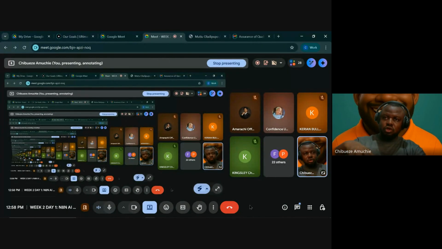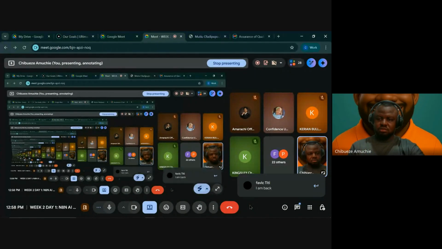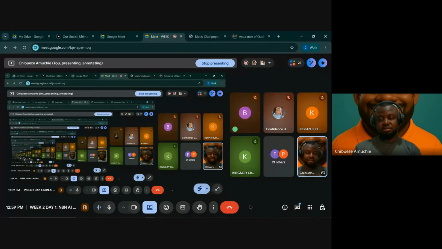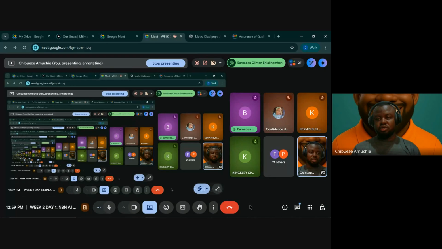In your mind now, you have started thinking about the possibility of replacing some of these nodes with code nodes. 100% good. I love that. And I want to tell you, go and try it. You understand? Try it and see. If it works, you will know that instead of using this many nodes, I can actually use this code node. If it doesn't work, you will try another thing. That is how I will always tell you, and I'll beat my chest to say that is how I myself learned. So do like that, and you'll be very much better.